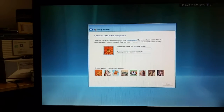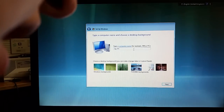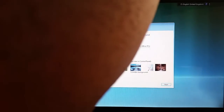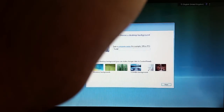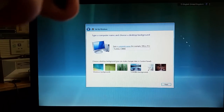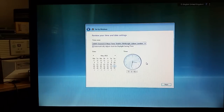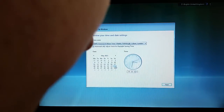Right, so now to put my name in. And then name the computer. I'm just going to kind of stick with the default background. Yes, I do want to use recommended settings. Jings, is that the time already? May the 24th. Yeah. 15:30. Thank you for setting up Windows Vista.